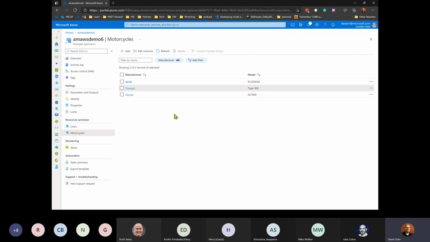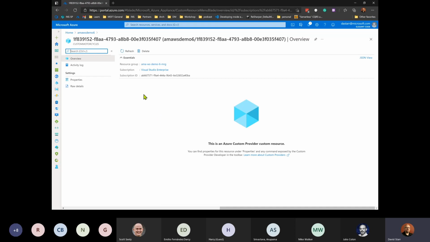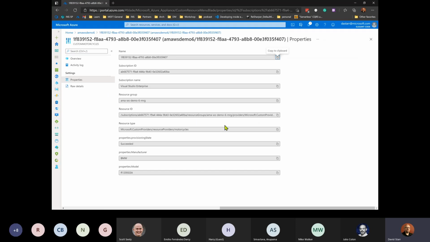Trying to think of anything else we can do. Take a look here. This is an interesting component of this whole thing. Remember that we have IDs that address each resource in Azure. Well, here's this one.